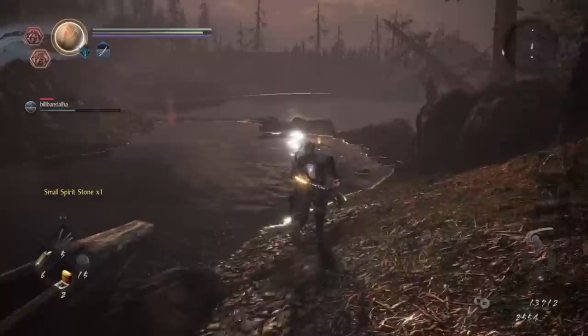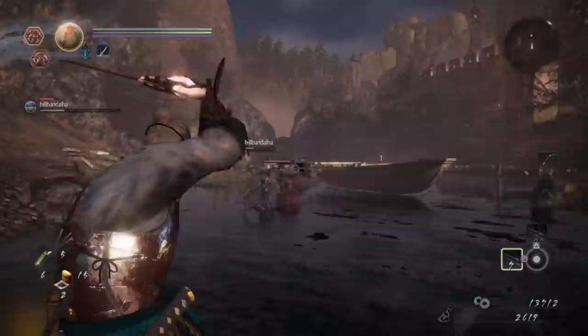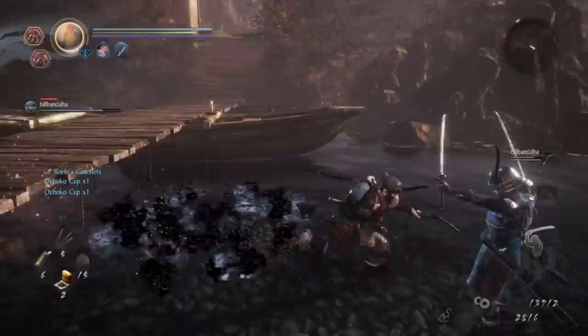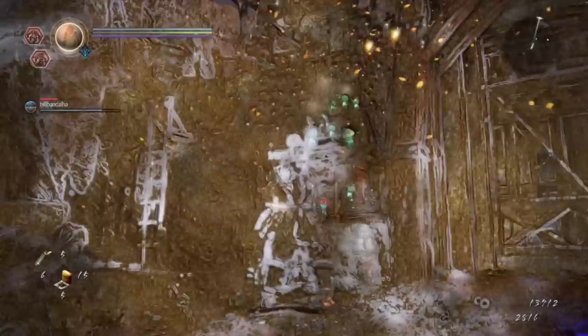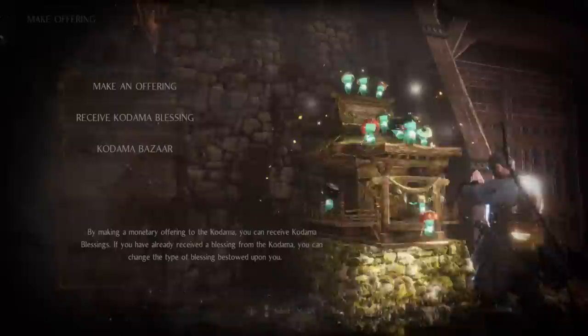Fight that revenant while I grab some booze. Computers are always struggling. Never know when to fight to kill. I'm at a bazaar. Anything I want? Nope, you don't got anything I really want. We got 3 of 7, so there's 4 Kodamas missing still.